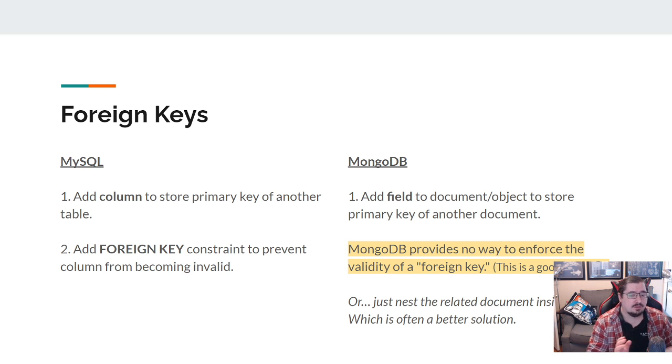There's no way in MongoDB to enforce the validity of that foreign key. And it's a good thing, because it means we won't have all that extra overhead that comes with enforcing that validity, including synchronizing all of our servers anytime you make a change, and having to keep our servers in sync. That's then not a requirement. So you can have a bunch of database servers in MongoDB, but it may be that each of those servers don't necessarily have a full picture of the database. That's okay.